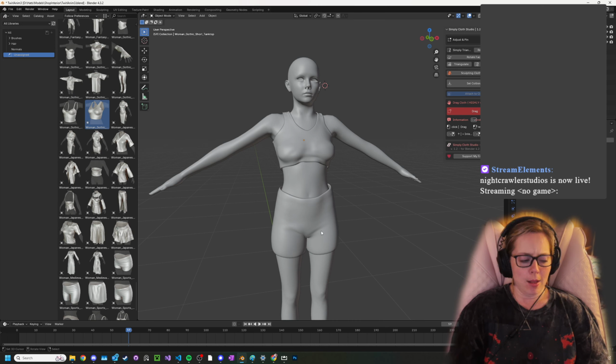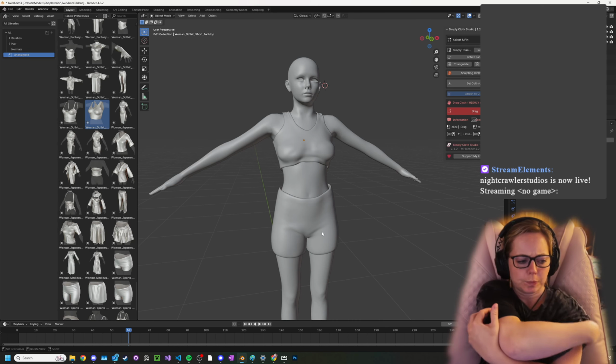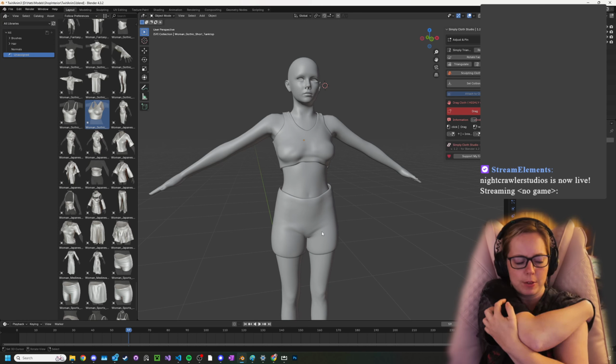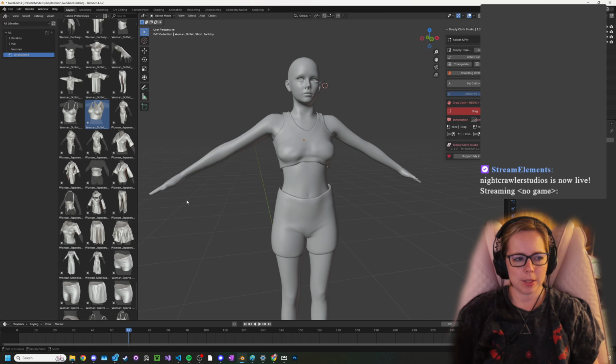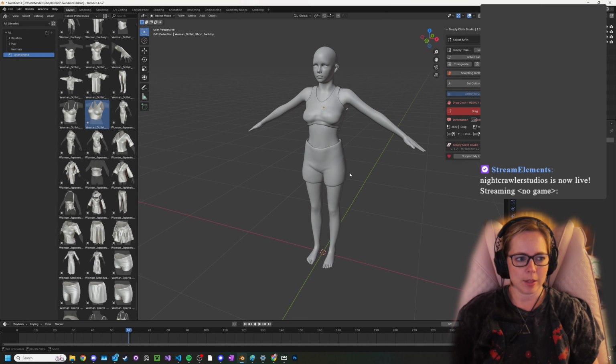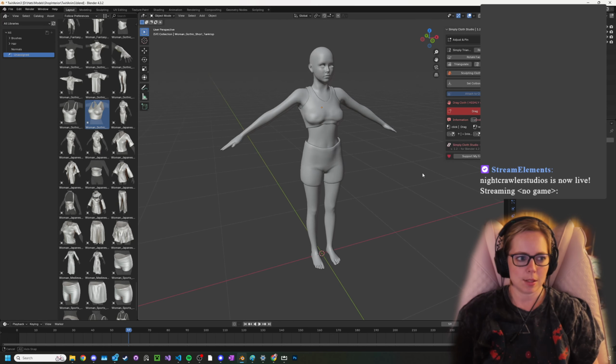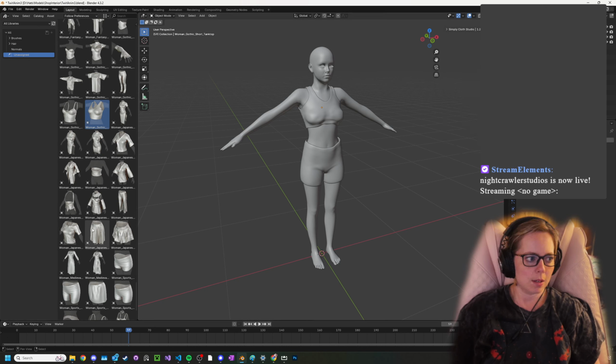But anyway, we have skeletal animation support, but that doesn't really work for cloth. If you try to attach a bone to cloth, you probably could get it to do what you want, but I couldn't, and it would be a lot clunkier than just using the actual vertex position itself. A shape key is just a snapshot of the position and transform properties of every single vertex in the scene. And if you think about cloth being animated, I don't have any cloth right now, but let me show you.